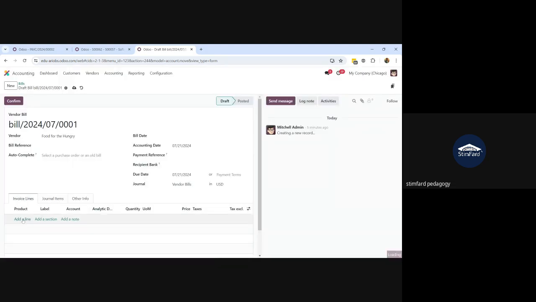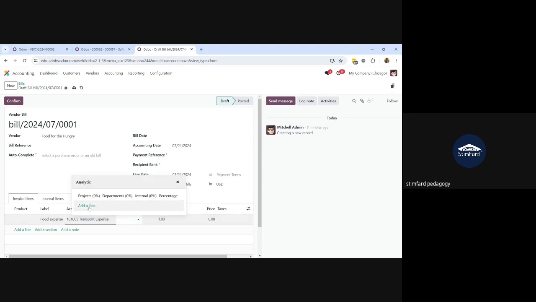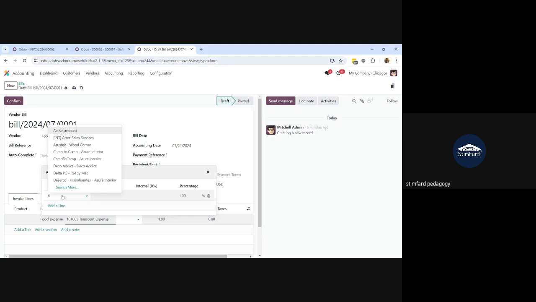Add a product. Okay, so the product is not there. I will add the label food expense and the account. There should be the entertainment account and the analytic distribution. There should be my project's analytic account, so it is 62. Yes.